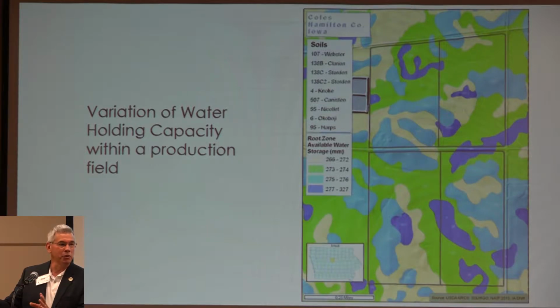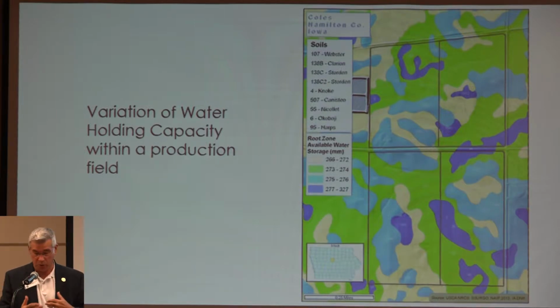And you really begin to think about how you convert that bank into yield at the end of the season and all these different dynamics that are going on. So you look at all of this, look at this different piece of that puzzle out there. If you look at that 60 millimeters, that basically is 10 days worth of water. And when we've had a summer like this, that 10 days worth of water availability that allows that crop to grow at the most efficient rate is a lot of yield. And we'll show that perspective as we go along.